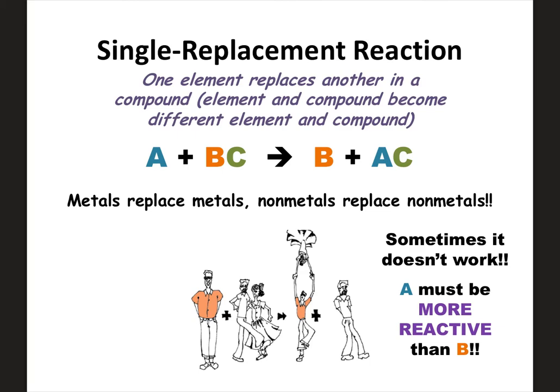One thing replaces another. And just kind of a little reminder here, metals can only replace metals. All right, so if the lone element is a metal, he could only possibly kick out the metal in the compound. If the lone element here is a non-metal, he could only possibly kick the non-metal out of the compound. So that's something very important to pay attention to. Once you realize it's an element plus a compound single replacement, you need to analyze the element and figure out if it's a metal or non-metal.